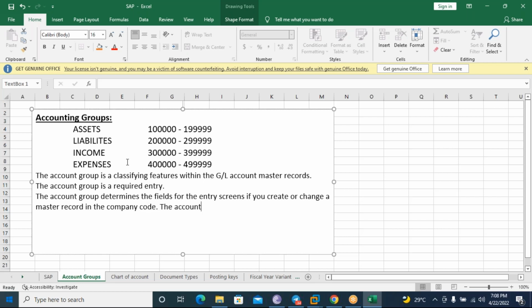The account group also determines in which number intervals the account number must be. So this is the interval. Next we have a number range. This is an example for number ranges.